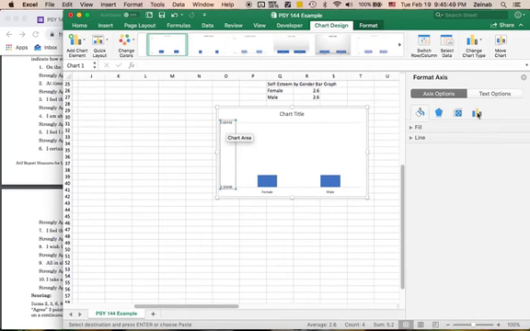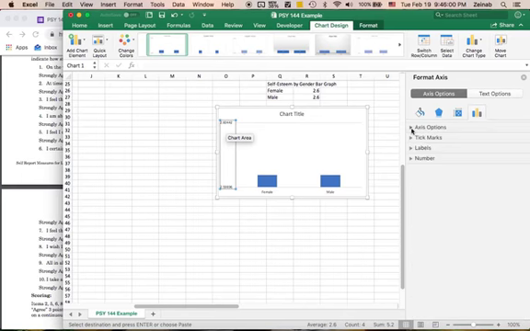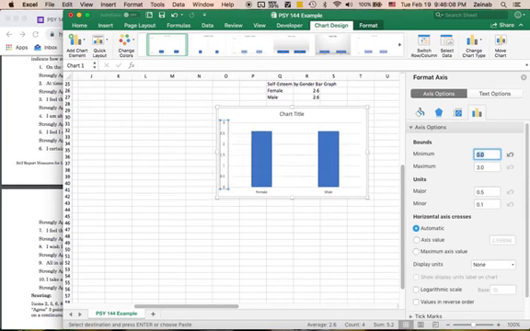Okay, I'm going to go here to my Axis Options. And I have the bounds here, okay, so I just went Axis Options and then I clicked on this Axis Options, okay. I'm going to change this minimum, which is right here, to 0. Okay, that looks better.